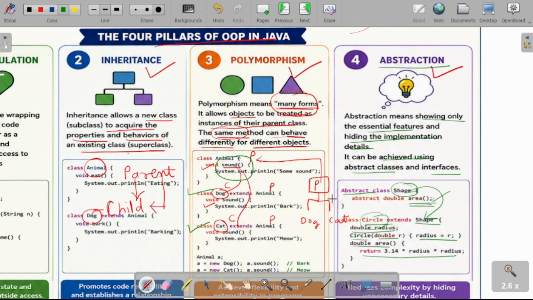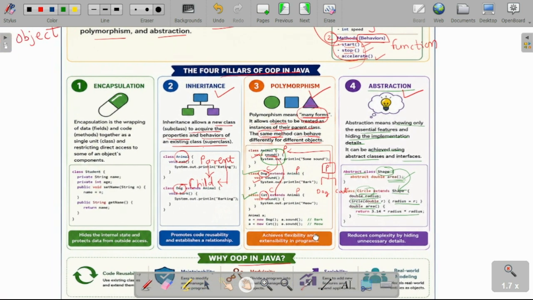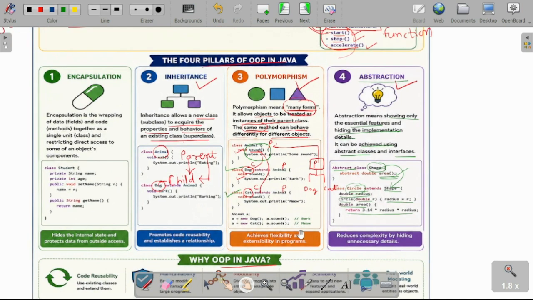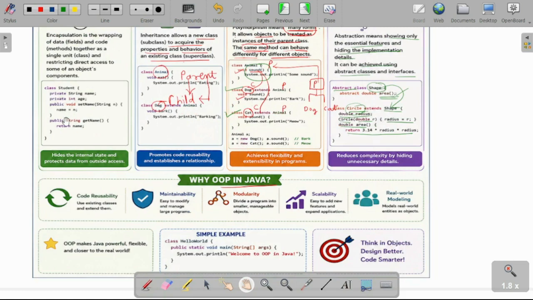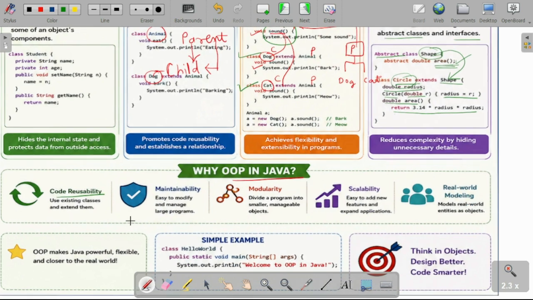So these are the four different concepts used in object-oriented programming: encapsulation, inheritance, polymorphism, and abstraction. Why is OOP so important in Java? Because we reuse code already present in existing classes, which is called code reusability. Then we can modify and manage large programs, which is maintainability.